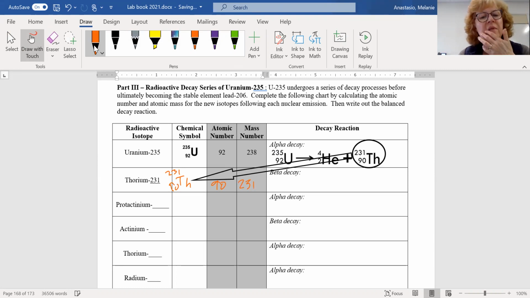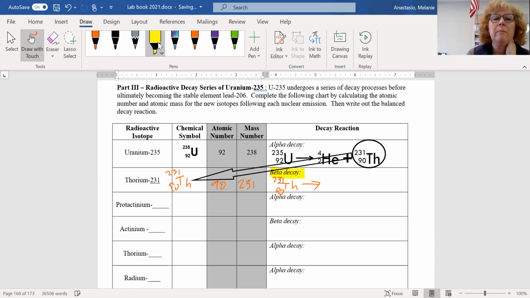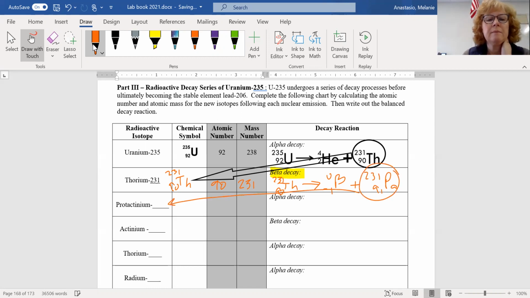And it's nice to have these columns with the atomic number and mass number because on the next page, you're going to end up graphing it. So it just keeps it a little tidier here so it's easier to graph. So I'm going to start with thorium now, and it's going to go through, just like it says right here, beta decay. So it's going to throw out a beta particle. There's my beta symbol. You can find that on table O. And it's going to become protactinium. So I've got to make this 91, and 231. So now this is what will be put right here.